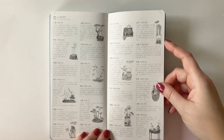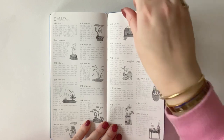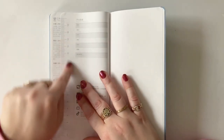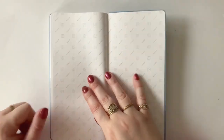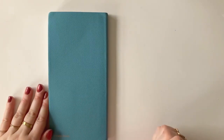Then 24 solar terms. I need to Google translate this, but I do really, really love this. That is so fun. And then the final page, you have some room to fill out your information. And again, there's a little ruler here, so that is really good. And then you have another KINBOR page. And then the end of the planner.